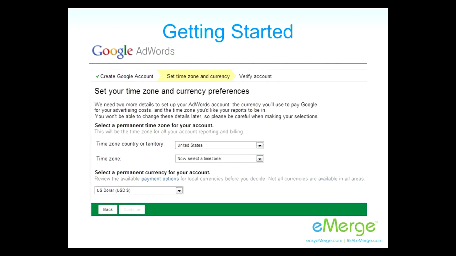Now we're going to go through the process of actually setting up Google AdWords and getting started with your first ad. If you already have a Gmail account or a YouTube account, you essentially already have an AdWords account because it's all part of Google's huge umbrella of different tools. So you basically just have to go to adwords.google.com, and whenever you first get started, you have to select which time zone or area you're in, and also which currency you're going to be dealing with, because this is a paid-for service. So when Google sends you the bill, they need to know how to do that.